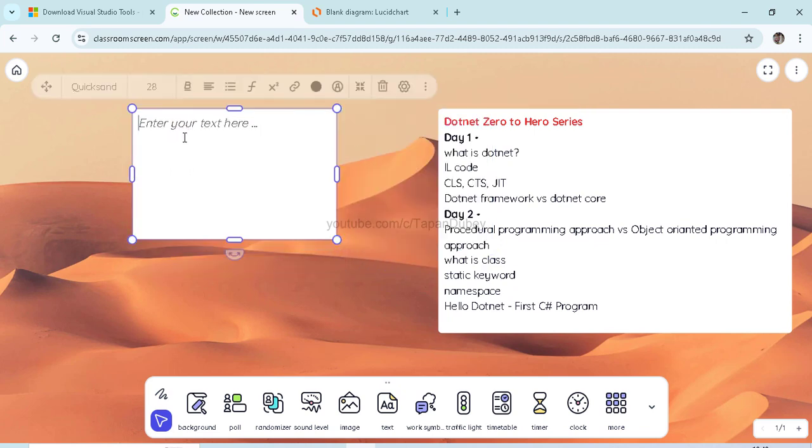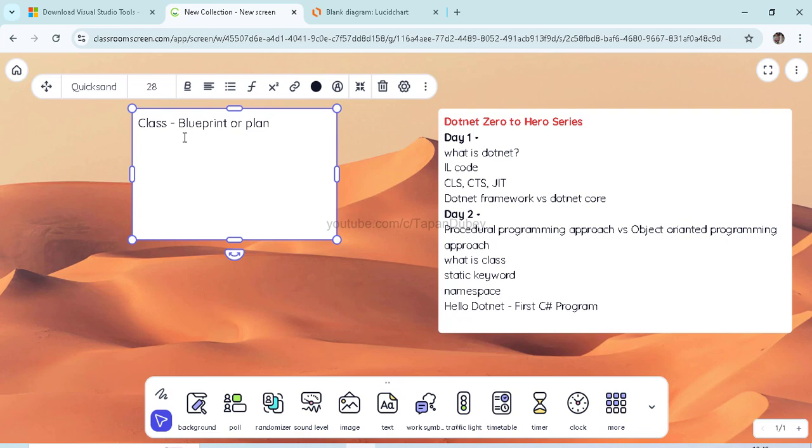So basically, class is a blueprint, or I will say a plan. So, for example, you are making a plan to create a vehicle. Okay, so class I am saying it is a blueprint or a plan.